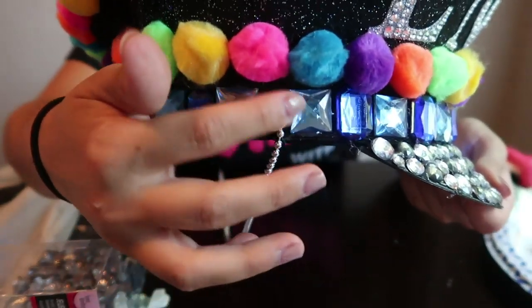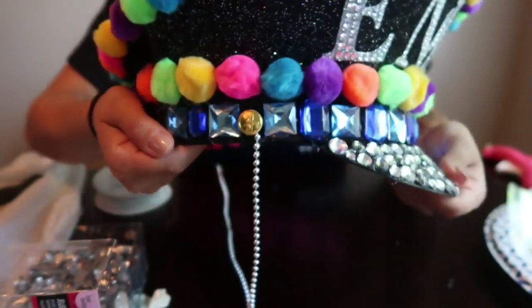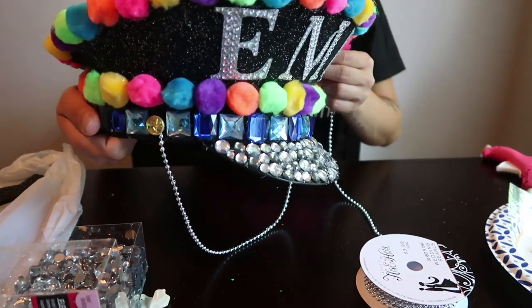So I just stuck this around here and it's on really tight, so I'm just going to leave it like that. And then I just have to figure out the length that I want it here, and then I'll cut it and attach it to the other side and leave it like that.